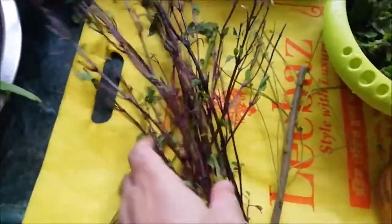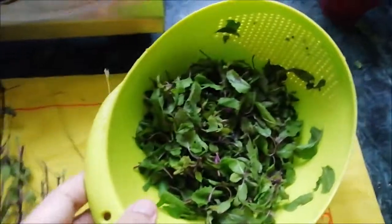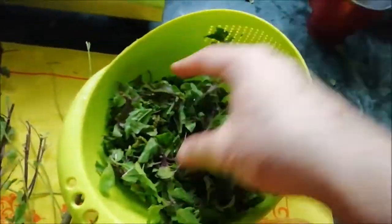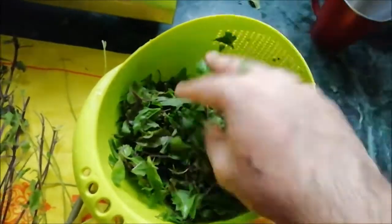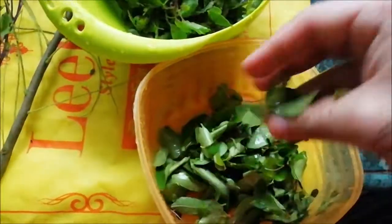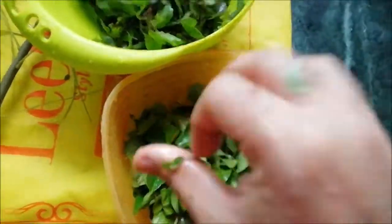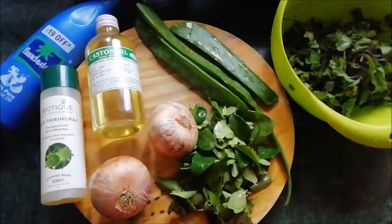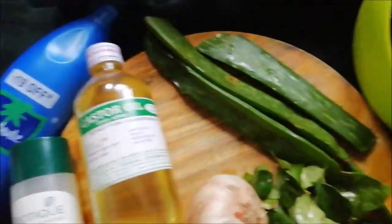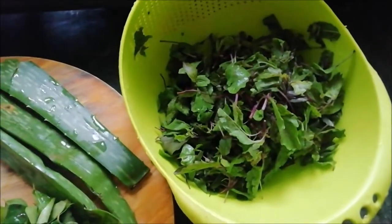Now I have plucked all the leaves from the tulsi or holy basil bunch and collected them over here. We're going to wash them nicely, and I'm also going to wash the curry leaves which I plucked, both separately. Over here I have washed the leaves. Now we'll just cut and chop the aloe vera and onions.